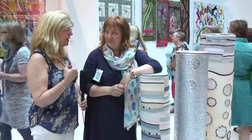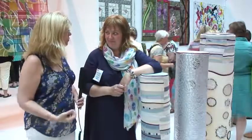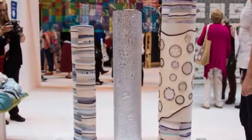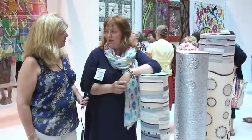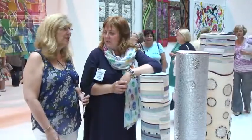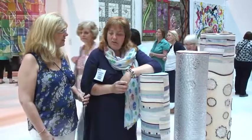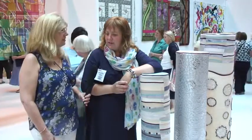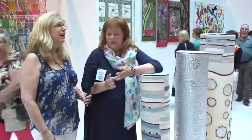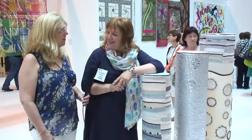Lindsay, this is a very interesting piece because first of all it's not flat like a quilt, and of course it does use your beautiful metalwork — that silver spandex. This piece is called Imbolc Betula, which means it's a Celtic festival in February. It's based on silver birch trees, which is the native tree up where I live in Scotland. The festival in February coincides with people who are Aquarius or born in February.